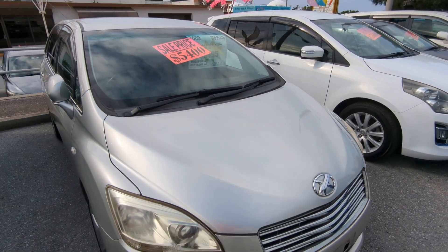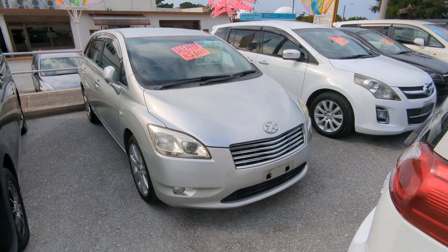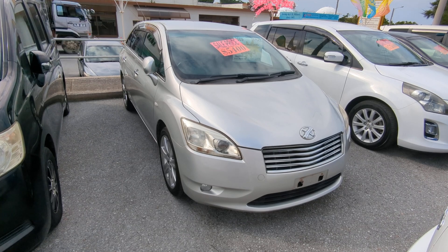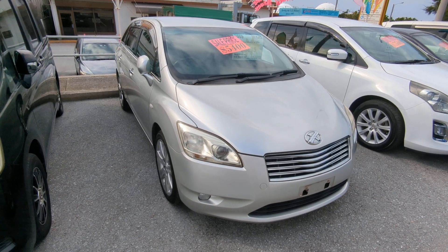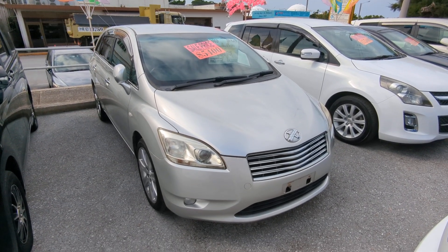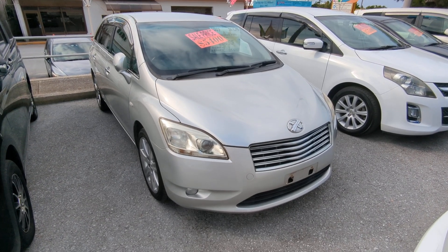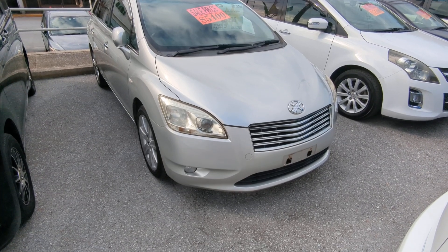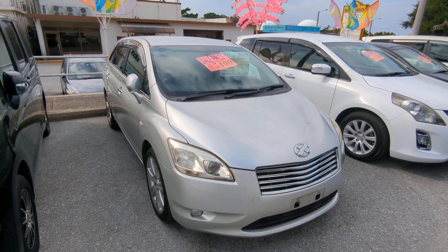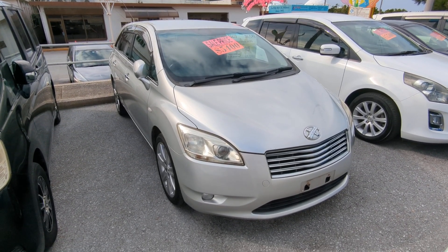There you have it — a 2009 Toyota Mark XZO, more of a luxury crossover wagon. 101,000 kilometers on it, which is about 62,000 miles. Military price is down to $5,400; additional military discount will get it down to $5,200. While you're here, please ask about on-the-lot discounts and you will get a lower price. The $5,200 is going to include a two-year JCI, the one-year bumper-to-bumper full warranty, the 2023 road tax, and 10% sales tax is already included. The only additional thing would be the American insurance requirement — whether you go liability or full coverage is totally up to you, and we can assist you with that here.